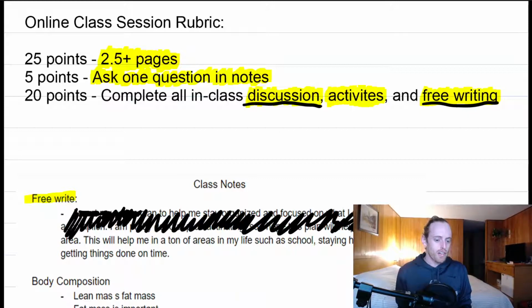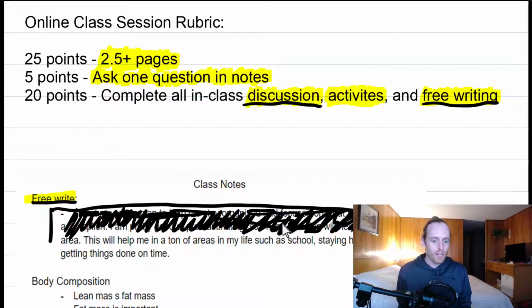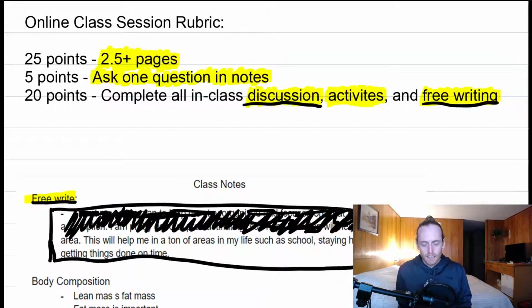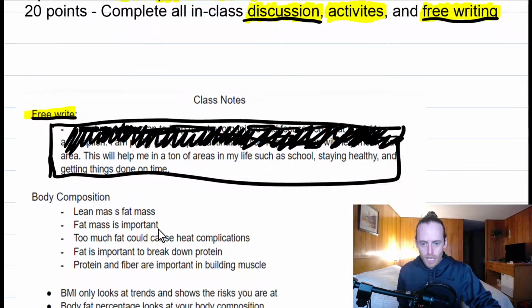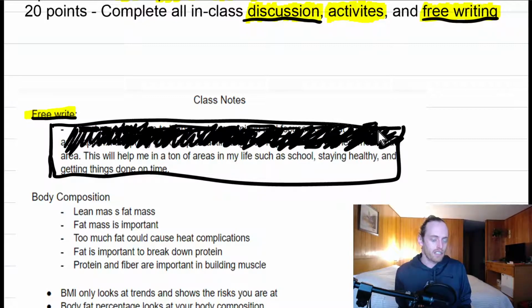Whatever you want to do, right? If you're writing this in your notebook, you can just take a piece of paper or some note cards and cover up that section. What you need to do if you're going to keep something private is have a headline here, so I know that you did it, and then you can put that note card over your writing section. That way I know you wrote it, and then I see your notes continue below that. That'll help you be honest with yourself in this class, and honesty is very important in this class, and still retain your privacy, especially when you're doing it online.